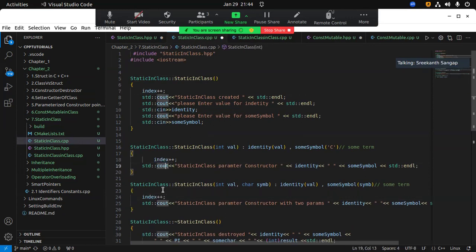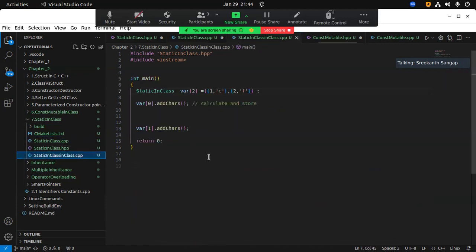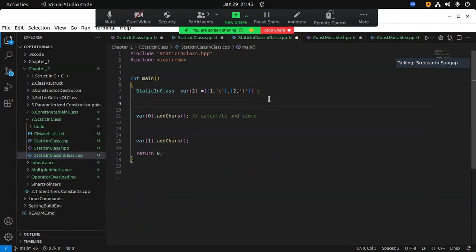No matter which constructor you call, you want to increment the number of instances that get created. Like how many instances I have here of this class is 2. So when I create 2 objects, I call print value here.